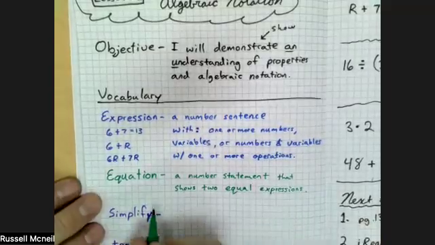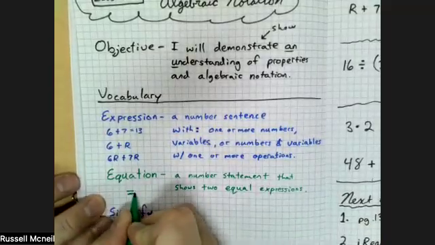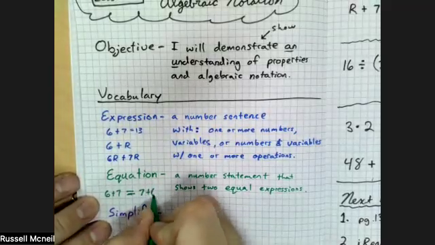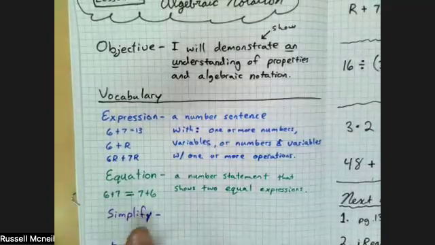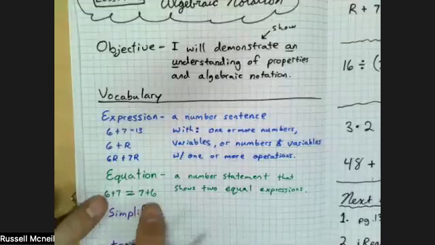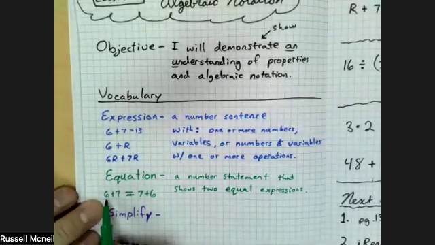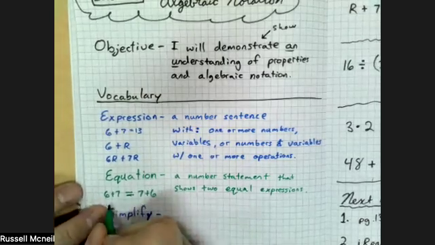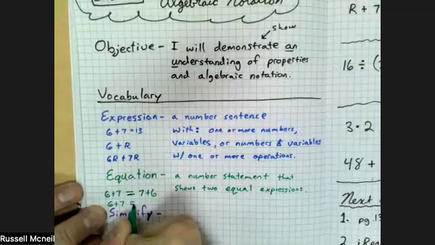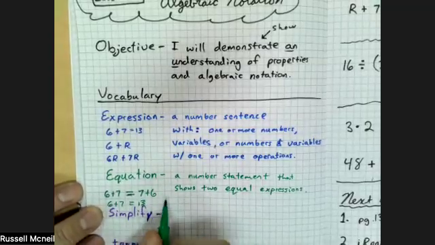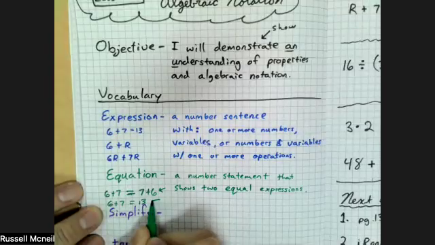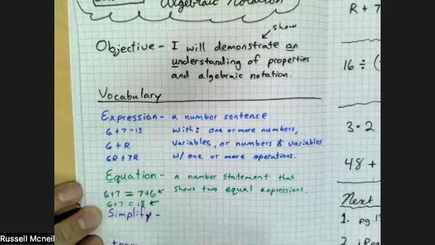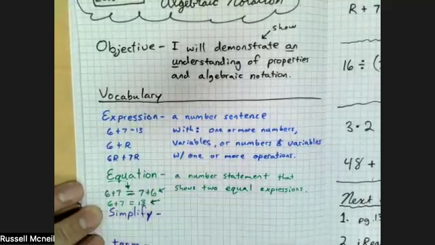Now, an example of this equation would be I'd have an equal sign in the middle, and I would say 6 plus 7 is equal to 7 plus 6. Now, an equation could also include those variables, but essentially this is going to be a balancing act. What's on the left will be equal to what's on the right. Now, we could solve this. We know that 6 plus 7 is 13. Another version of this would be 6 plus 7 equals 13. This is an expression, or I'm sorry, an equation. This is also an equation. Equi means equal, and that means we always have to have that equal sign.